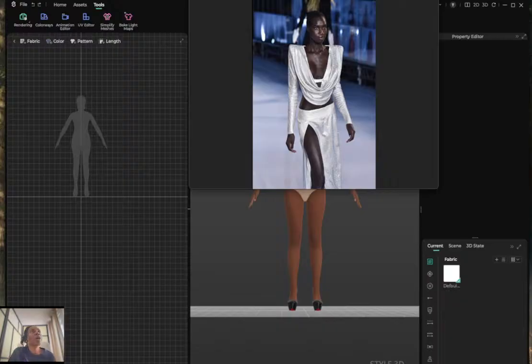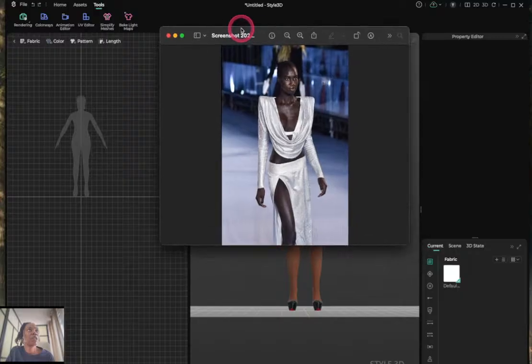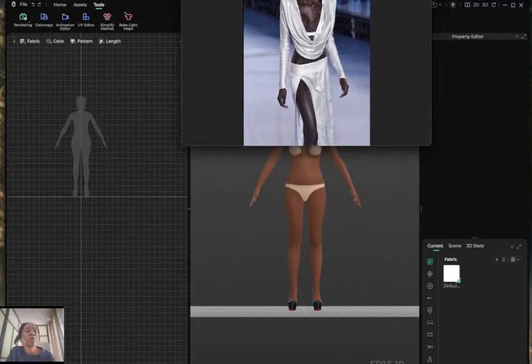So today we are going to be making this look that you see here on the screen, right? We are going to make the digital version of this look here. Now I need to first let me go online and check, because I found this and then I decided it's more challenging. So let me see the designer and everything so that we have the right design. So it's Balmain, and yeah, so it's Balmain. Amazing. So let us begin.